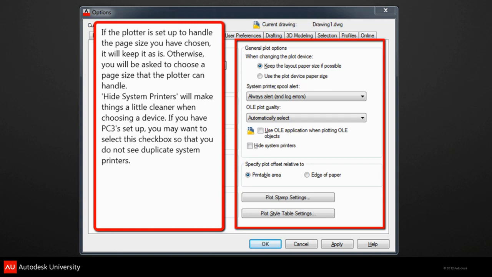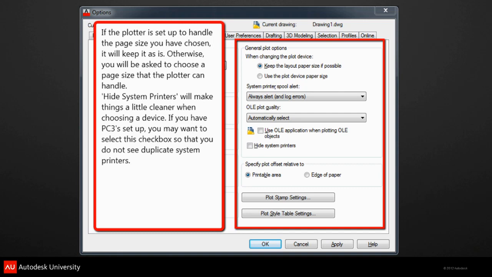when you go to the AutoCAD plot dialog box and go to choose your printer, you're going to see all those PC3s you set up, but you'll also see all the system printers. Now typically you're only going to be choosing the PC3s if you've had those set up. So you have double the plotters there, and it gets a little messy. It can be a little harder to scroll through. So go ahead and check that on if you use PC3s, and then that's all you'll see. And it's just a little bit easier to choose your plots.